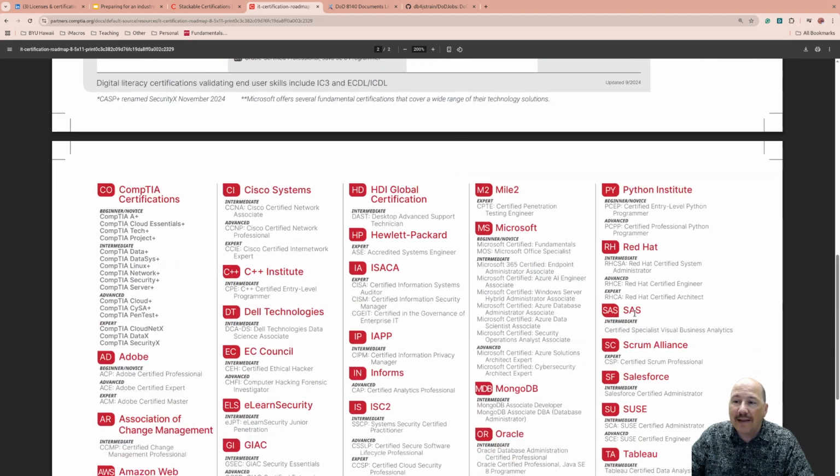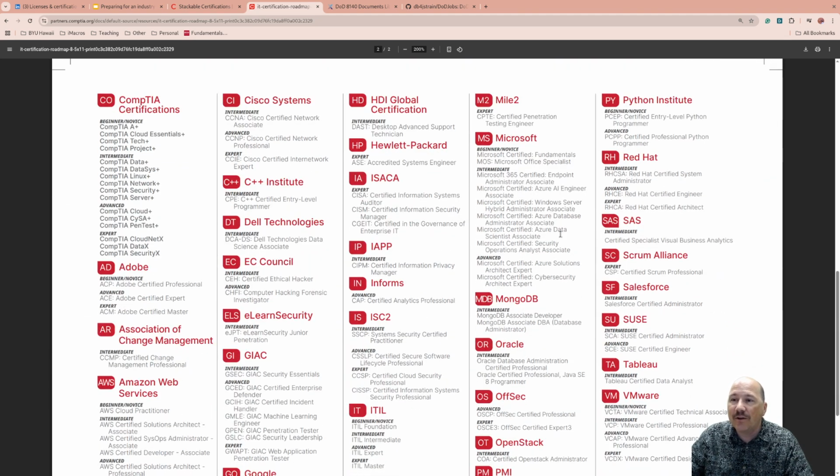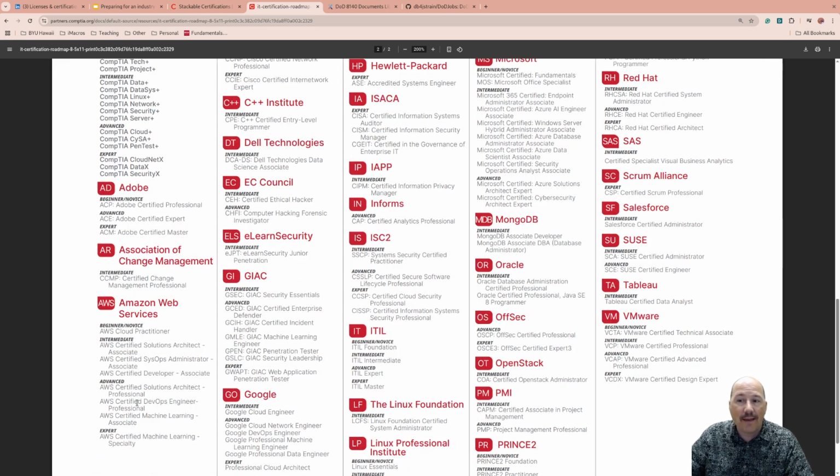And then we come down here further, and here we can see all the different certification bodies that they have referenced up above. So of course they've referenced themselves, but they also have Amazon Web Services. They have GIAC, EC-Council, Google. They have ISC2, ITIL, Linux Foundation, Linux Professional Institute, Microsoft, VMware.